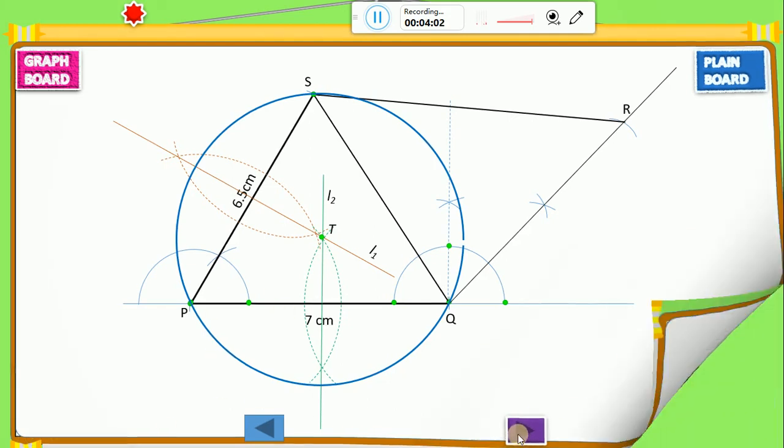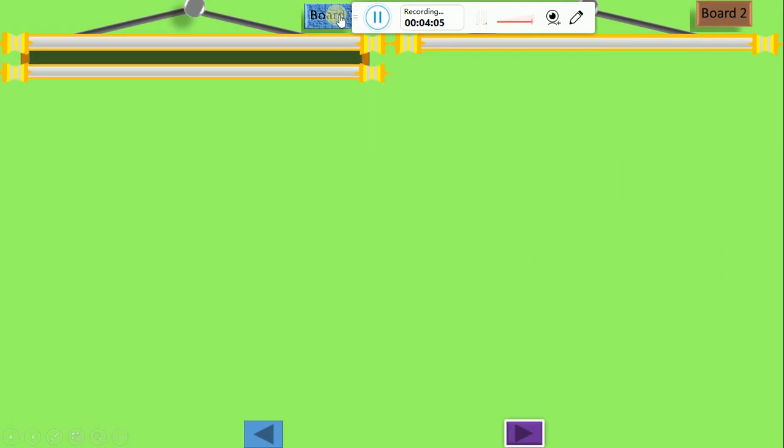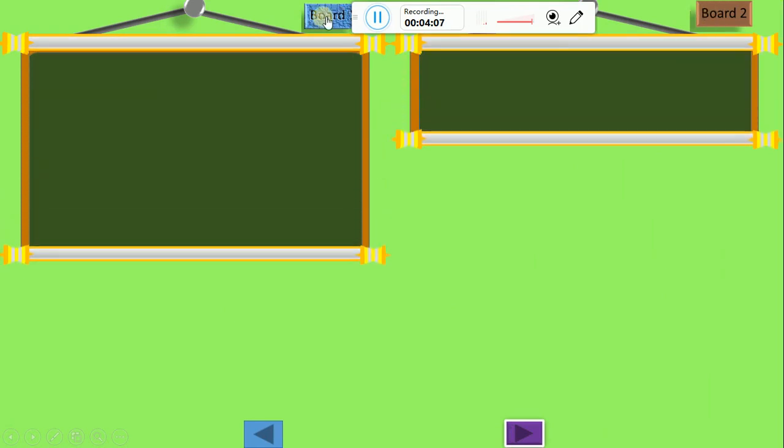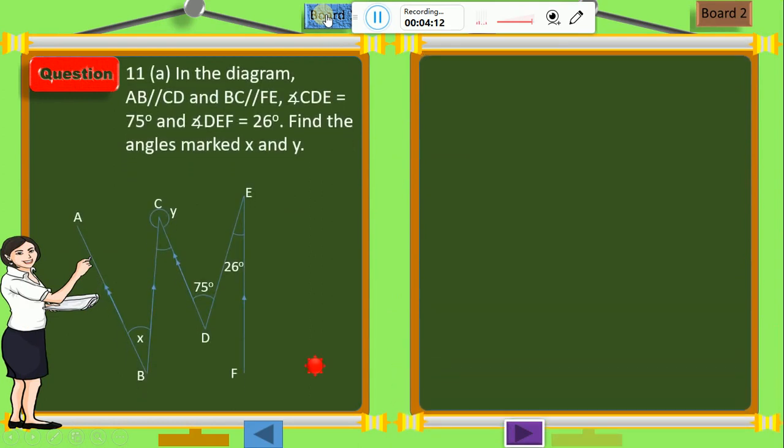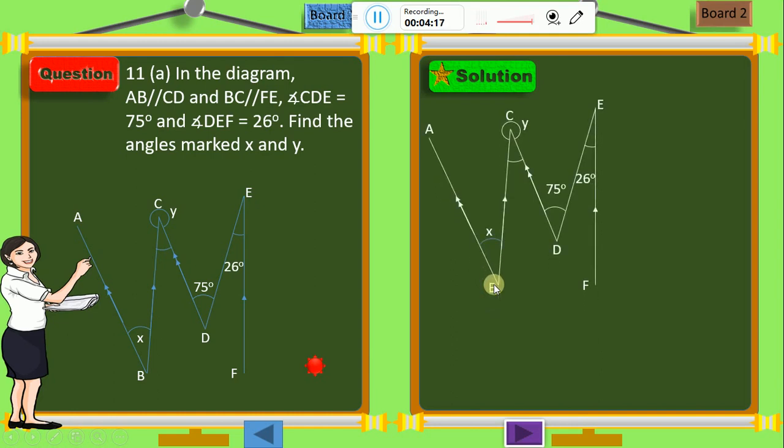We move straight to question number 11. Like we already know, that is on plane geometry. Then we start the construction. BC is parallel to EF. Then we are going to construct a line through D parallel to these 2 lines. XY is the line we have added.